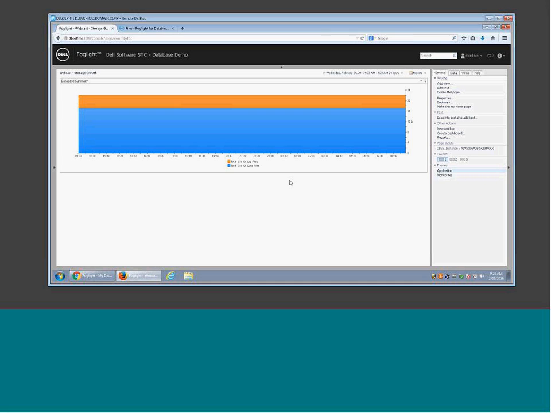Right, and really helpful, especially in that scenario like I was mentioning, where you have a very particular way that you want to view data. You want all of those data points on the same screen. To be honest with you, maybe that new dashboard that you've built now becomes your entry point to Foglight.